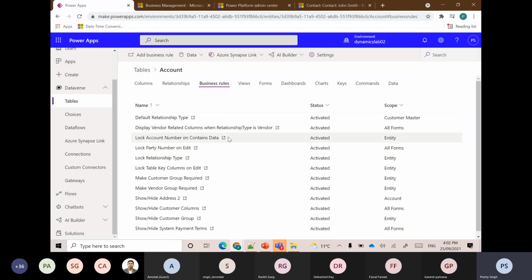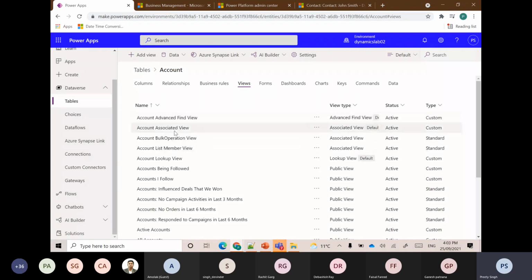So there is no code required to do such simple validations where you want to set default values or just display an error message based on some condition. All those things can be done without any code here, and you can define your validation rules. Earlier, in the old era, it was done with JavaScript, and then Microsoft introduced business rules, which is no-code, low-code access. The next one is views. Here we can define the different types of views for that table, just for a good user experience. For example, if you are considering your account as a customer and account as a supplier, so we have an identification for that particular account, and the user wants to see different views in the application, like I just want to list out only my customers or the suppliers, so we can create different views for different conditions.